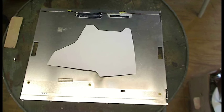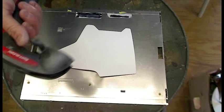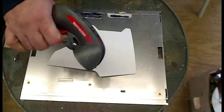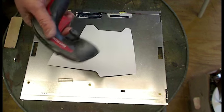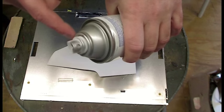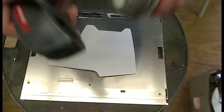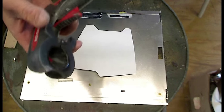But anyway, one of the things that I use on my paint cans is this handhold spray topper, okay? And this will work on pretty much any paint can brand. It doesn't have to be Rust-Oleum. It'll work on a Krylon can as well. I've got two different kinds. I've got this one, and I've got another one that fits inside the grooves on the Krylon cans. Now, that one will work mostly with Krylon and Duplicolor, but anyway, you buy these. I think this one was like $8 or $9.